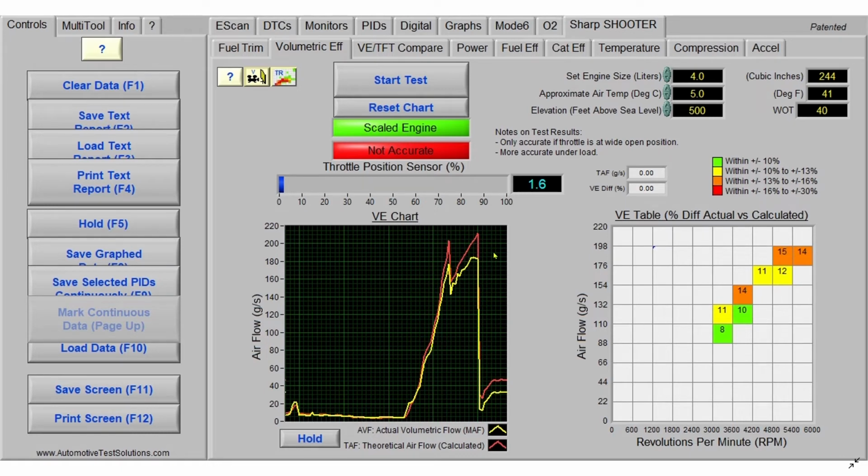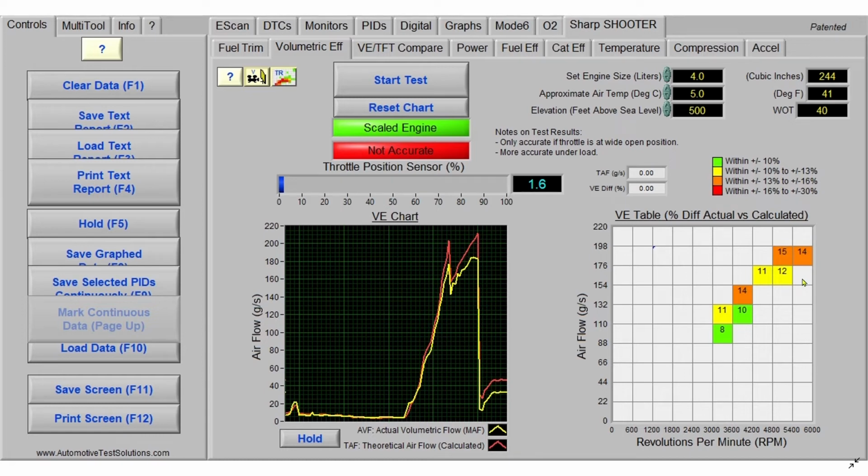If I were really concerned about this, I would probably do it again, just to be sure. Now, if this thing was down in here, and the theoretical was up here, sure, I would be a little more worried about that. But the truck still ran good. You've got to take that into consideration also. Look at the graph, look at the numbers, but also your feeling. How did it actually pull?